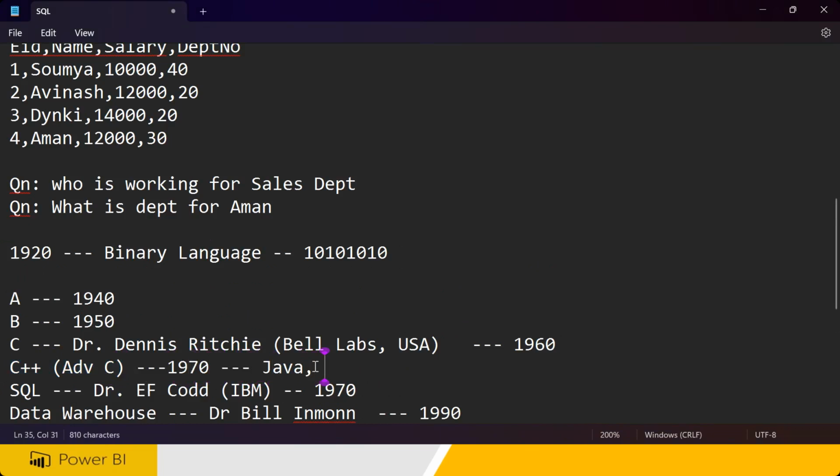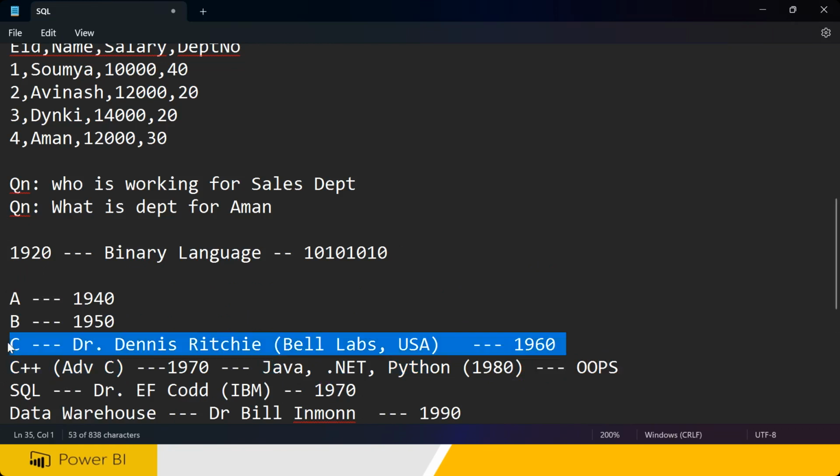Or today we have .NET, or people are talking about C Sharp .NET, or even Python. Python was launched, I think, in the 1980s, not a new language. So Python and .NET or Java, all of them are similar to your advanced C or C++. Clear? These are called OOPS-oriented languages, object oriented programming systems, OOPS. These are called functional languages. Since you don't know what OOPS and a functional language are, don't worry about it.